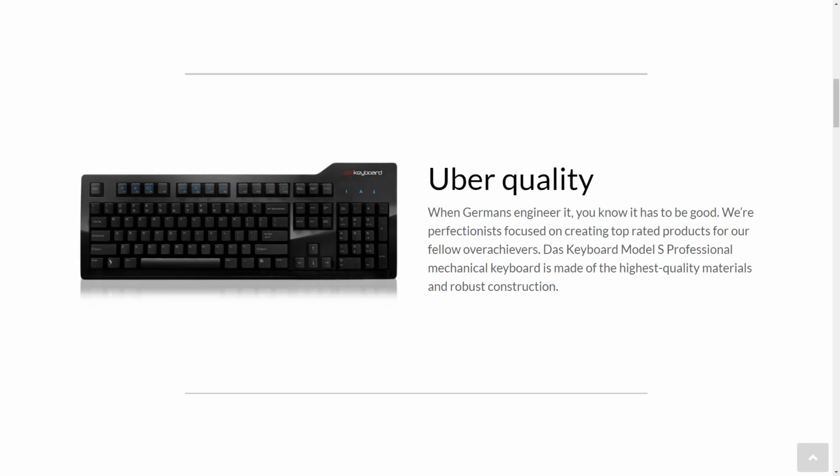And while we're on the product page anyway, let's look at this bit where it goes on about uber quality, boldly stating that when Germans engineer it, you know it has to be good, which is a daring statement indeed, considering neither DAS nor Cherry are actually German, but whatever. It says it's made of the highest quality materials and robust construction. So, how well does the build quality actually hold up?